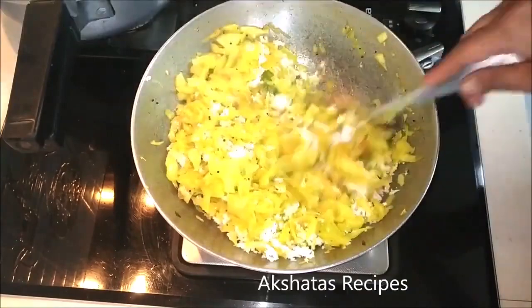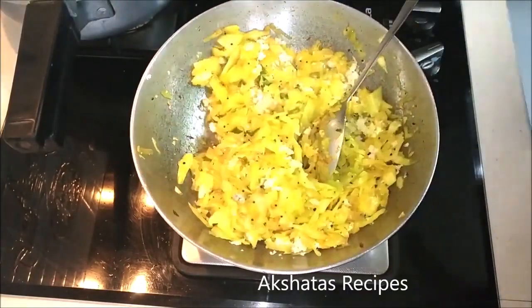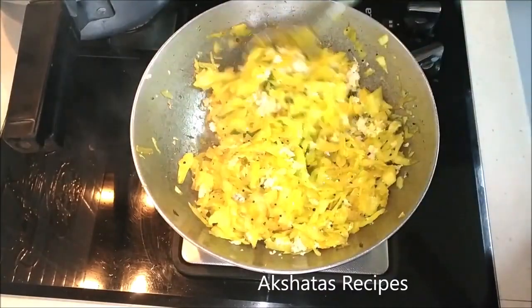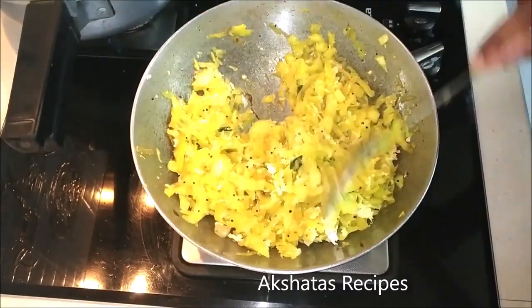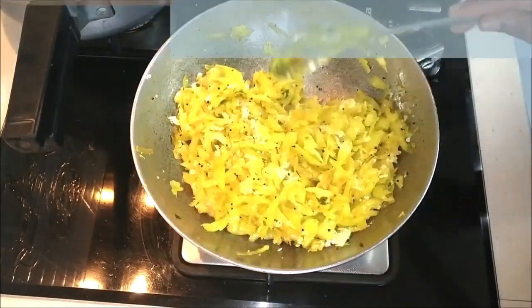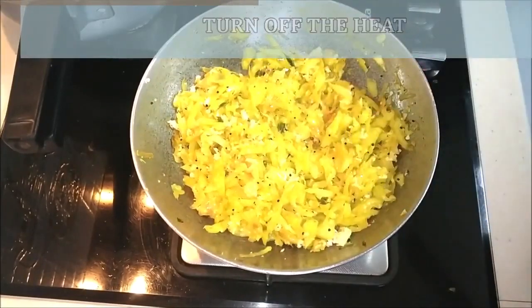And now we just have about half a minute of cooking, and then we're going to turn off the flame and your recipe is all ready. So you can have this with nice chapatis, or you can have it as a side dish with some fish curry rice, or even with a meat curry rice, anything. It's just very, very nice and delicious and really refreshing and nice for the summer too.